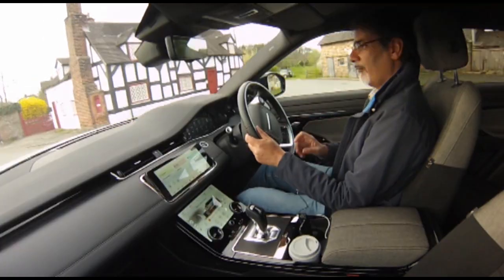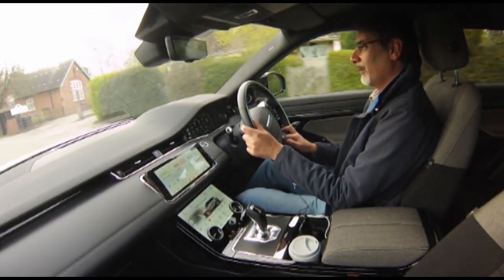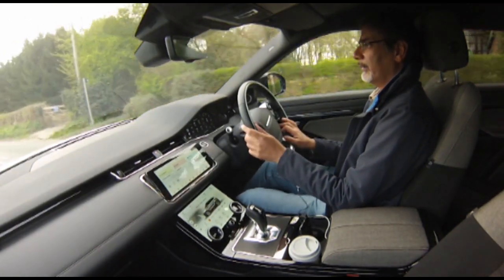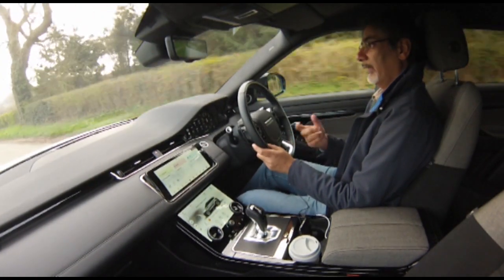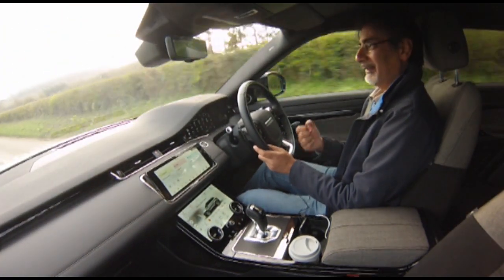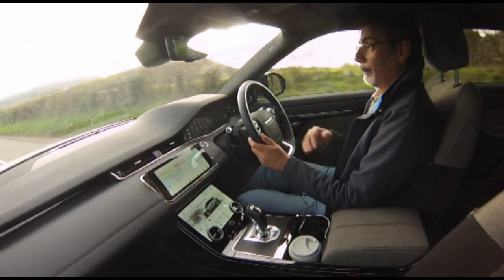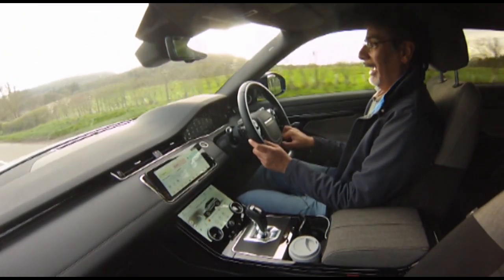Personally, I have to admit, I still would rather have the Velar. I think the Velar is my favorite Range Rover in the current lineup, but this is a very important car for them. It's a car that they designed to appeal to younger people, younger families, and also to get a lot of conquest sales into the brand. That's what this car is all about. And again, going by its past track record, it'll probably do extremely well at that job.